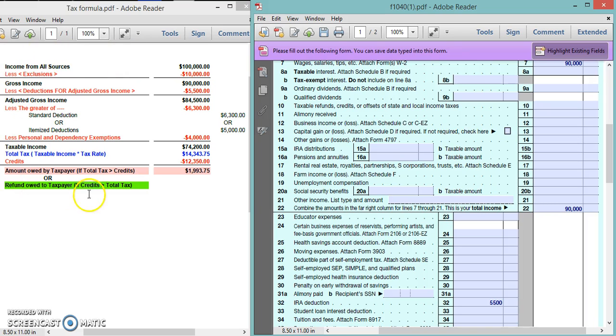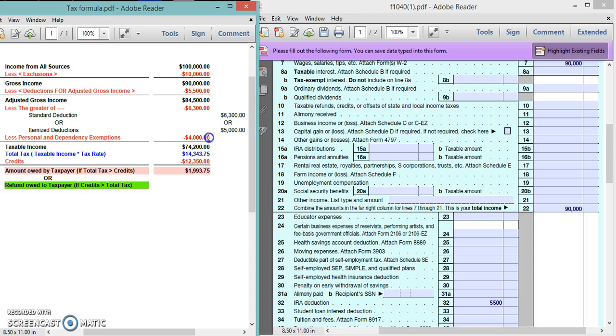Again, it's very important to understand the flow of it and understand the distinction between the deductions for and deductions from, which is also known as above the line deductions or below the line deductions, and see how the things fall through. Eventually, we're going to work through these different things. We're going to cover exemptions, and then find out how you can get more exemptions instead of the $4,000. How could they have gotten more than that? And then we're going to figure out when the standard deduction applies instead of the itemized, or when the itemized would apply rather than the standard.